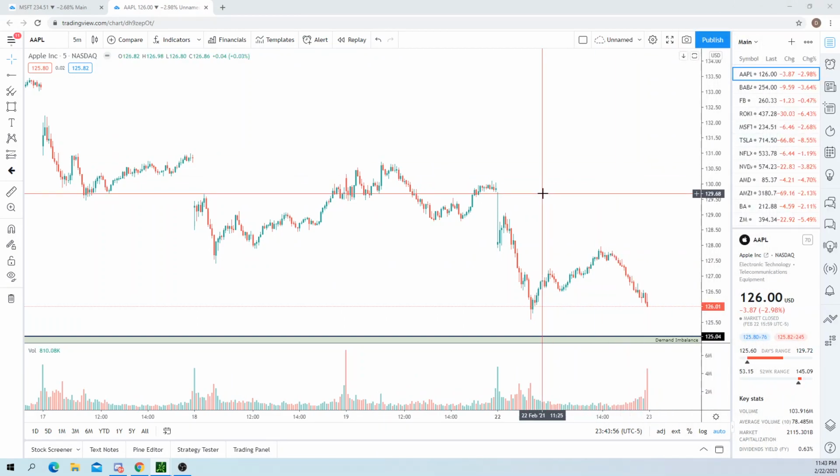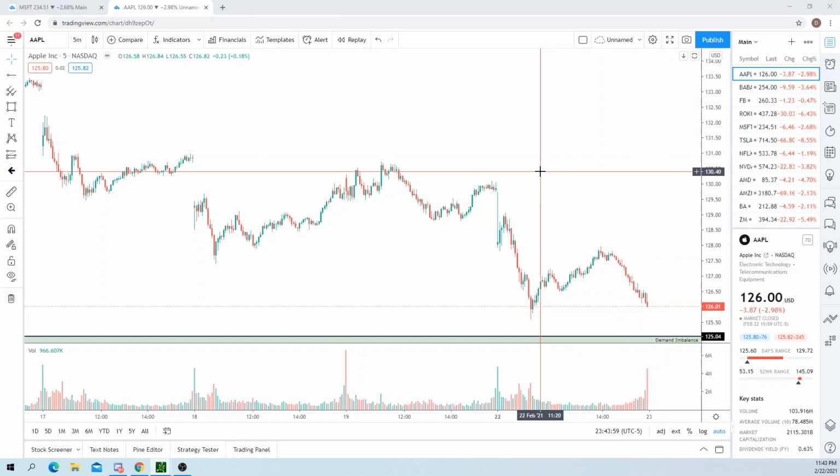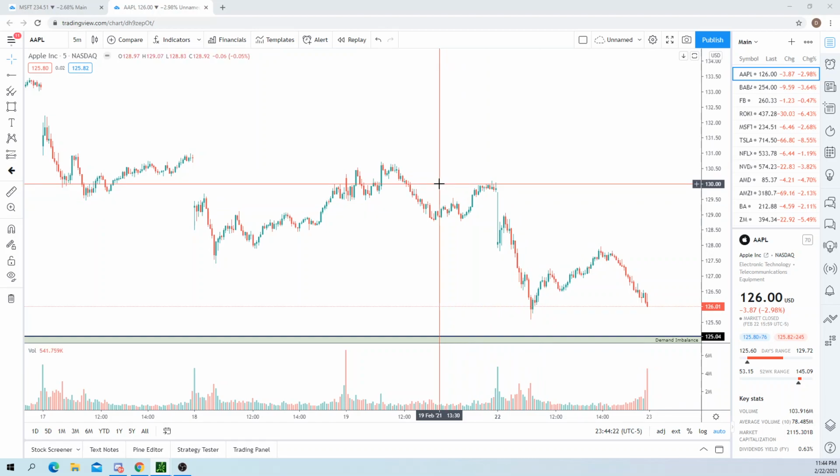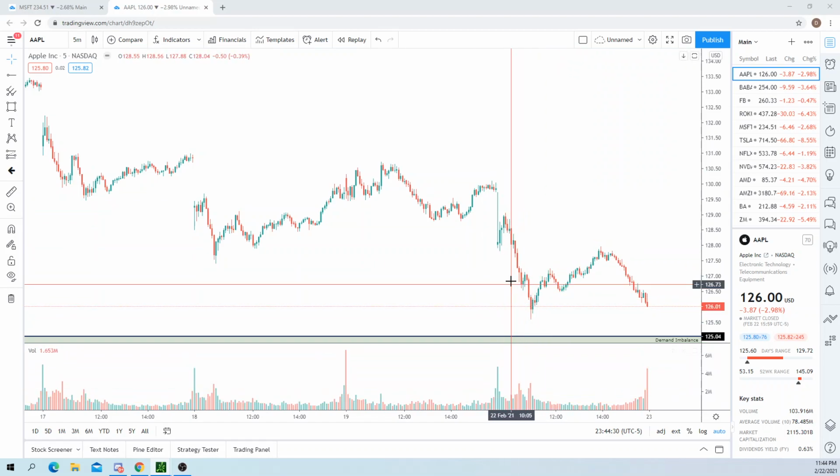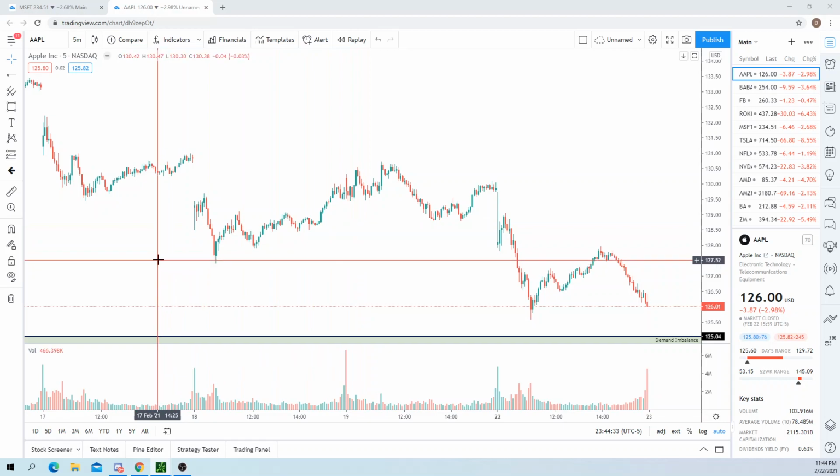Like I said, I wanted to just do this very quickly, very briefly, and go over some of the things that I personally look at on an everyday basis. You don't need all of the bullshit indicators. Excuse my language. You don't need any of those indicators when it comes to trading. That's just preference. If indicators work for you, then have at it. Go for it. I'm not going to tell you what you can and can't do. But you don't need them. They're not necessary. They're not critical. You could just use price action as well as volume. That's all you need.